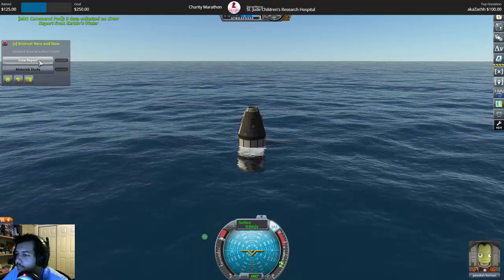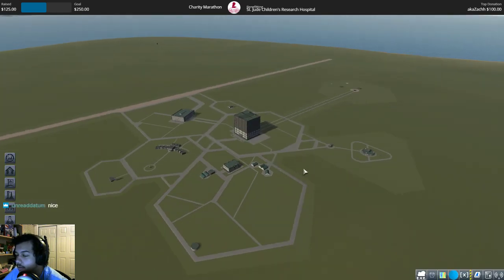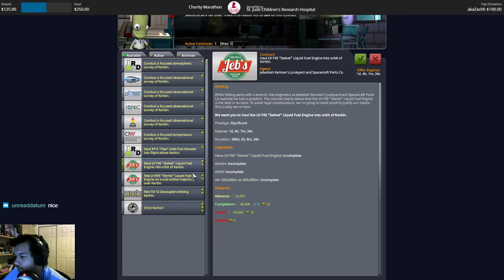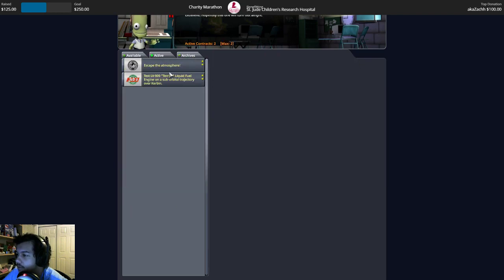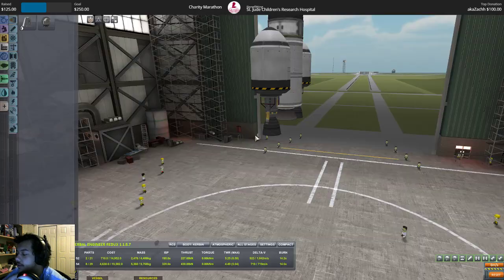Crew report. A little bit more science. Recover vessel. Easy. Easy contract. Nice. Okay. Nice indeed. Probably don't want to do any of these. Test Terrier really high. We might be able to do that. Let's try that, because we're going to go out of the atmosphere this time, so we can try that one. And I don't really need more technology, so let's just do this again.